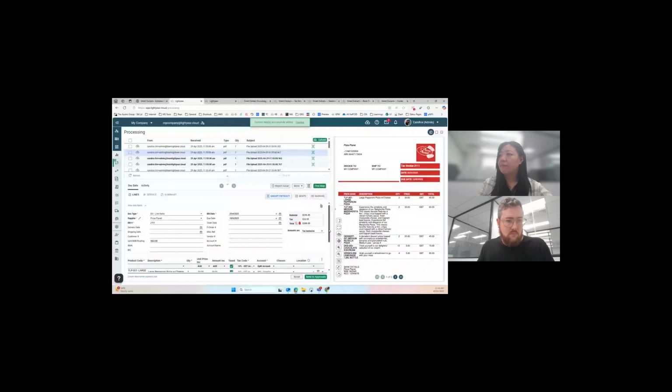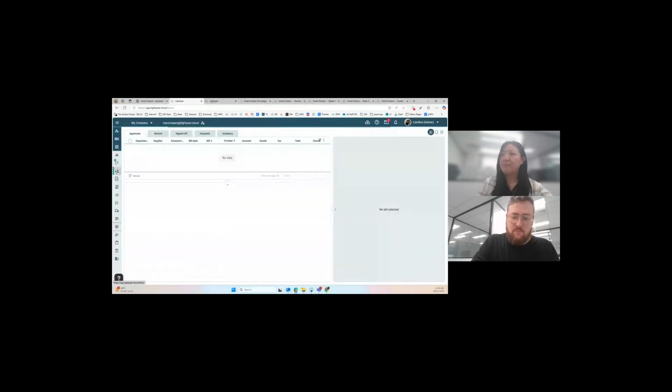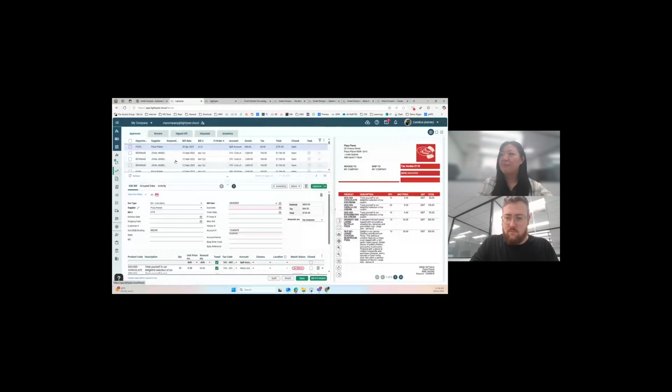That should have gone through. Oh, you know why? I'm not logged in. I'm logged in as my admin user rather than the original set where I'd logged in as myself. So bad example, but yes, they will come through, landing into the approvals tab.